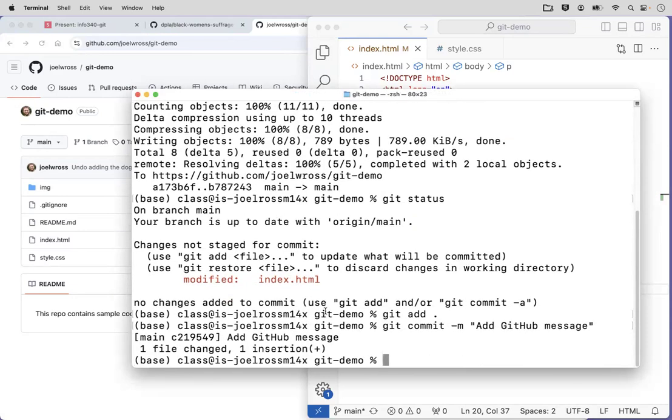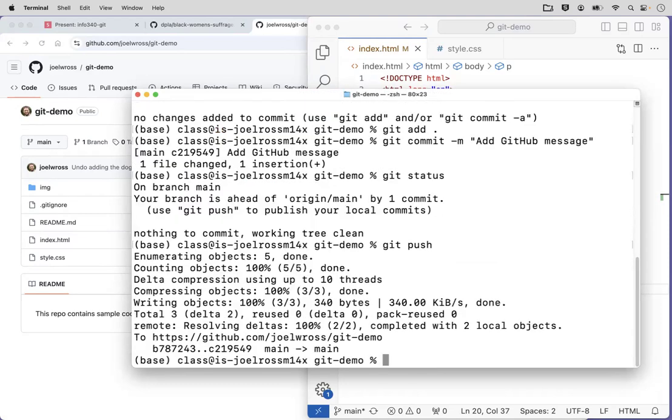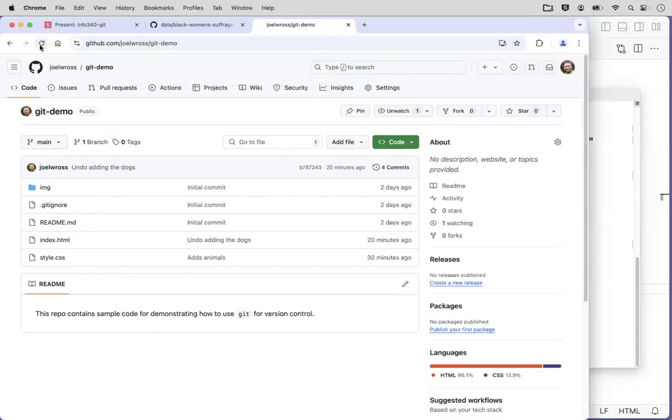I commit that. Remember my -m to make sure I'm committing it. And again, now I'm one commit ahead of my origin, right? There's one commit on my local computer that isn't on GitHub yet. So in order to do that, I'm going to do git push again. That uploads it back up to GitHub. I refresh the page again. Now there are 5 commits that were recently added just now, and everything's coming together.